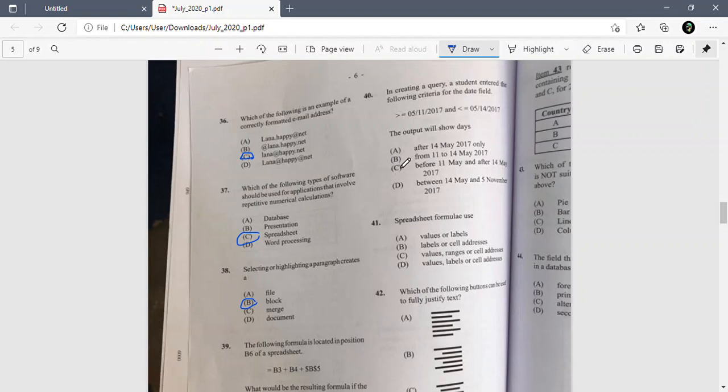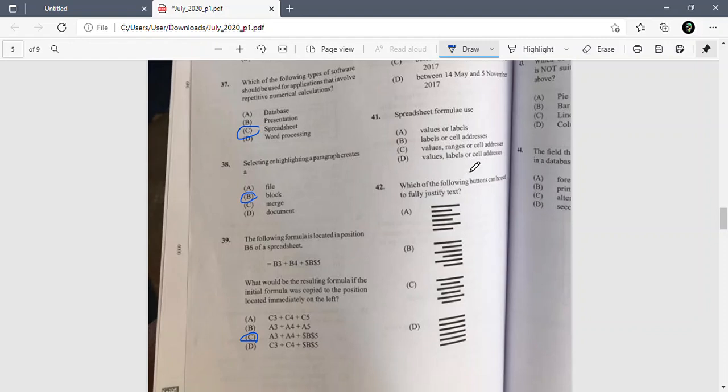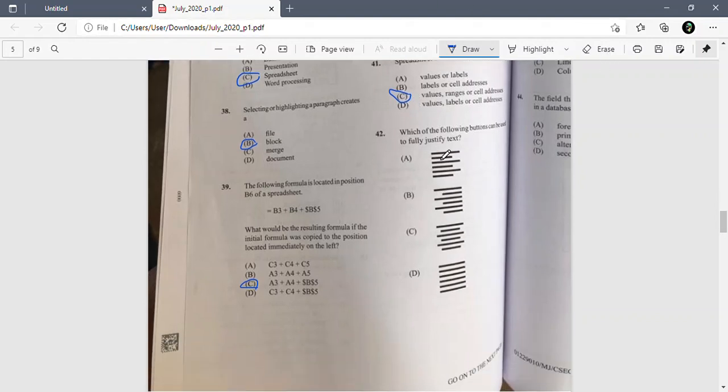So it would be B. Spreadsheet formulae uses C, values, ranges, or cell addresses. 42. Which of the following buttons can be used to fully justify text? So justify would be D.